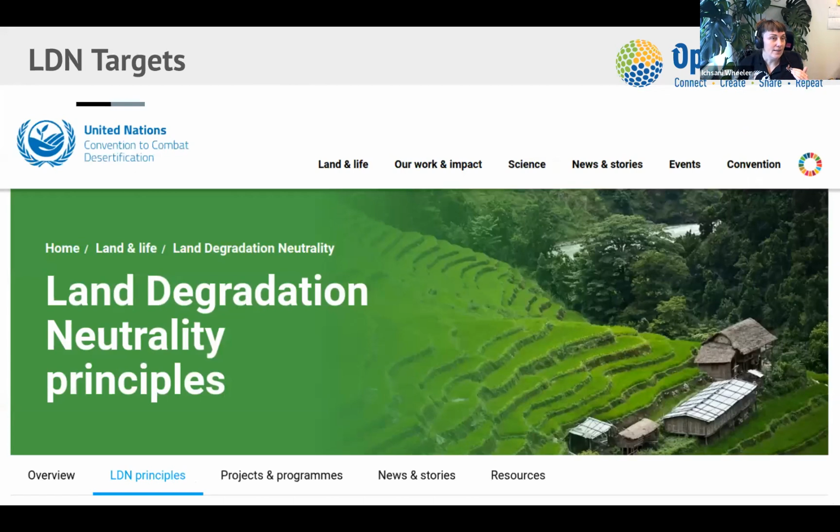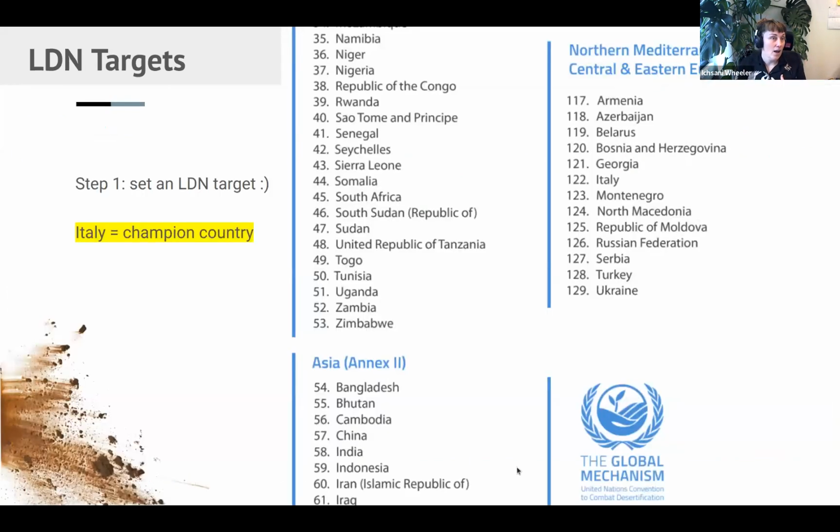Now, I think it would be very good for all of you from your respective European developed countries, if you do not already know about this initiative, to go and visit the website, visit the different targets that countries have set, and look at what they are doing, because it is something that is taken quite seriously in my impression of working with all these different countries. There is also a list of countries that have set targets, and I would like to highlight that Italy, I am very impressed with you as a country. You've really shown a huge amount of leadership in this area.